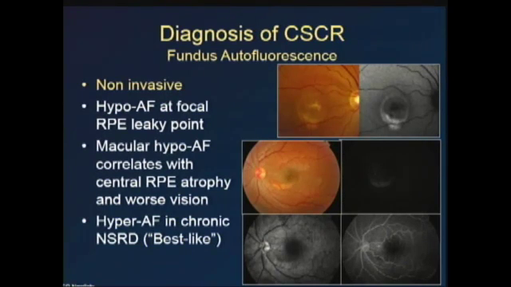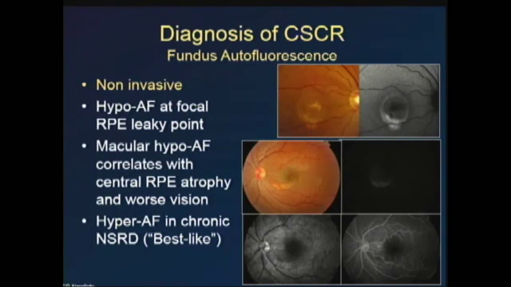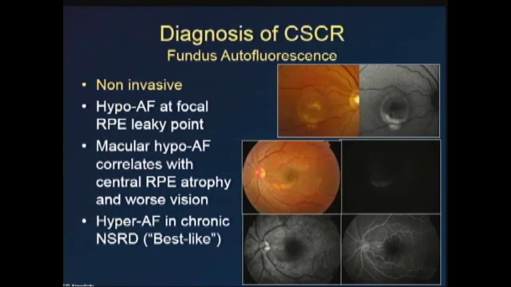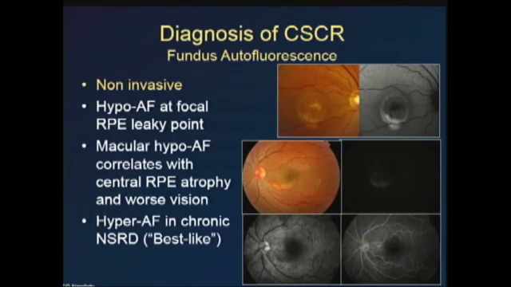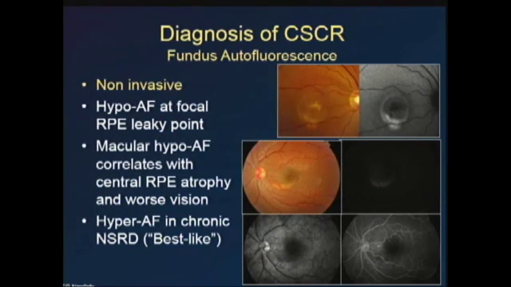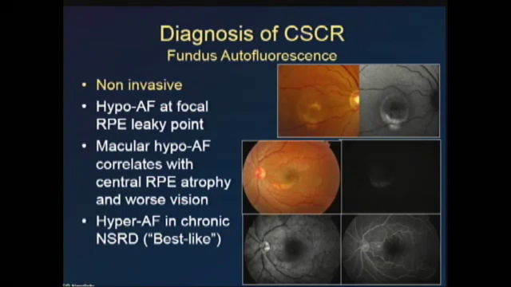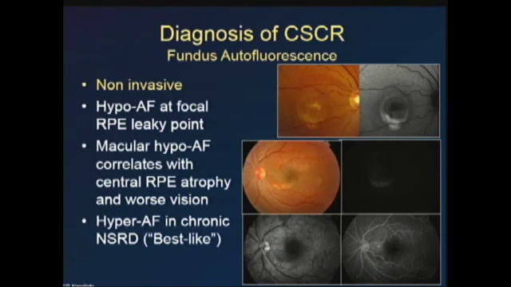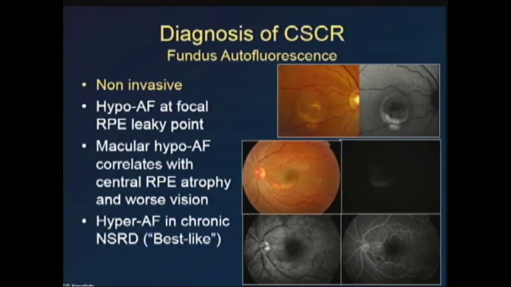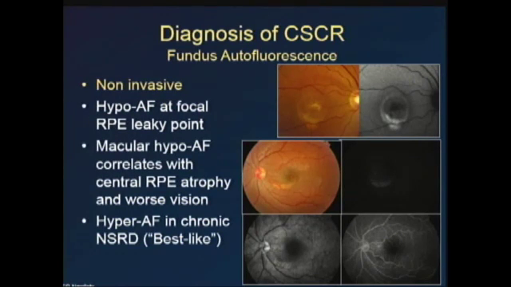When you have a lot of stacked photoreceptors and fluorophores in the neurosensory detachment, all those fluorophores are going to be autofluorescent. They're going to fluoresce on their own. And with special filters, you will see hyperfluorescence that tells you that there is chronic fluid there. It doesn't really diagnose central serous, because you can see structures like this also in Best vitelliform dystrophy and in other causes of chronic detachment. But it just tells you that there is chronic fluid there.